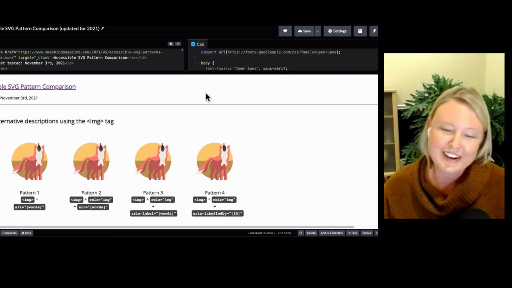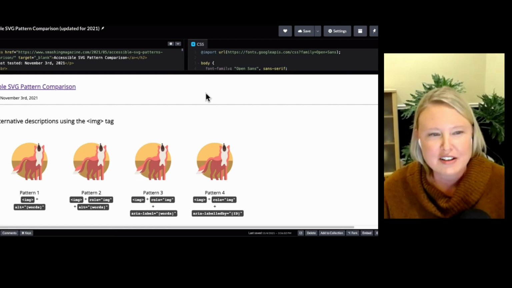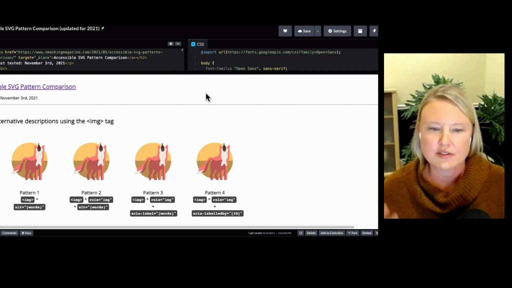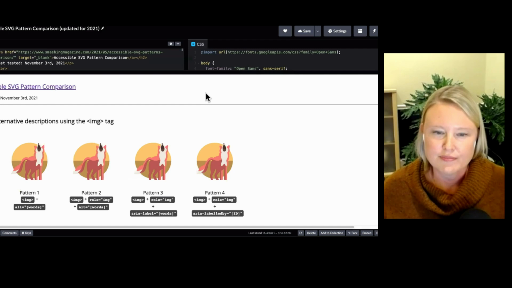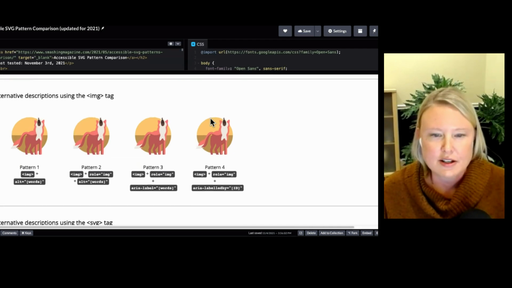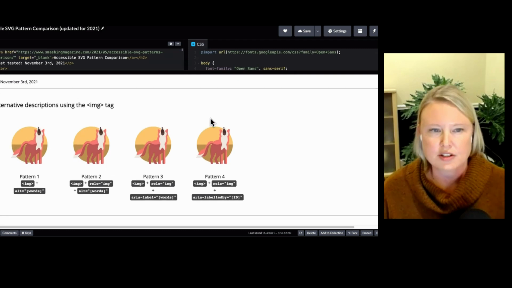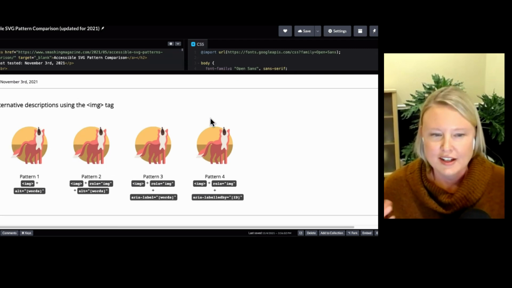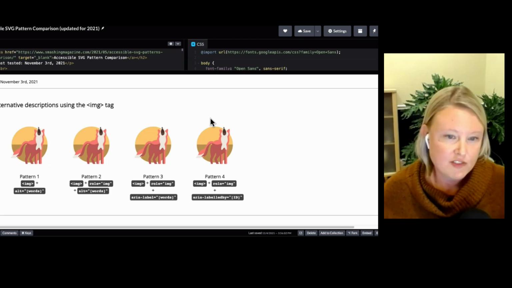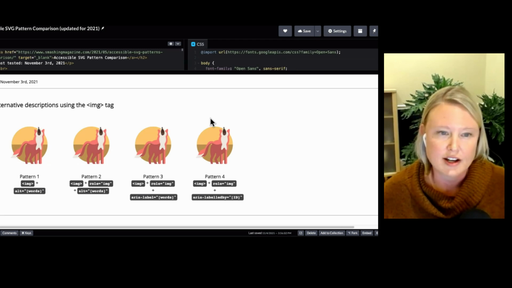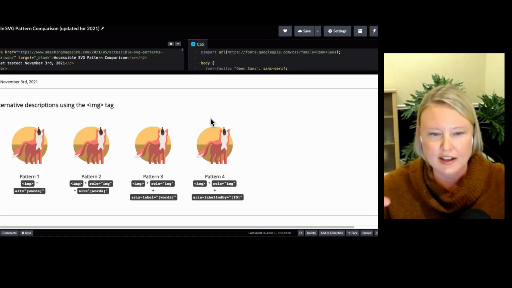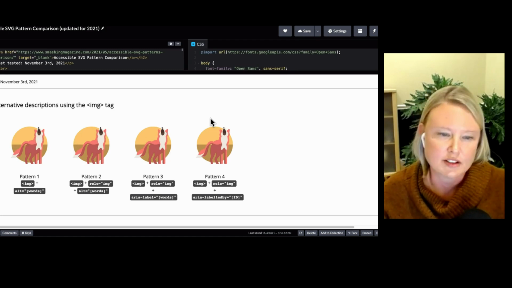But what this matrix is, and I looked at it just yesterday and updated it. And just for you, I added an additional 3 patterns, but I wrote an article about SVGs. And what I did is I compared the different patterns that were kind of popular that I found out in the wild. And as I scroll down here, the first ones are just talking about the IMG tag. And essentially, if you're thinking about that, it's going to behave very much like you would be linking out to a JPEG or PNG, right? Because it's that IMG tag that is critical in this particular case.